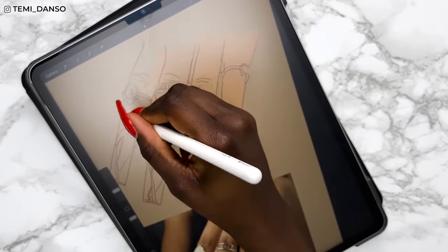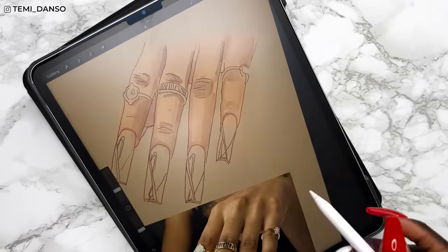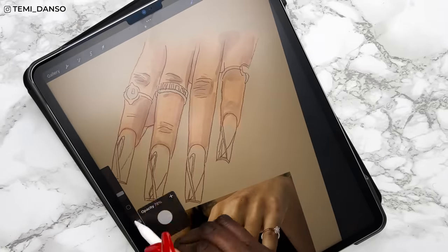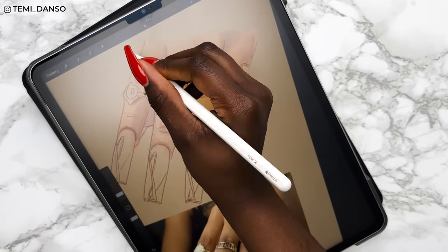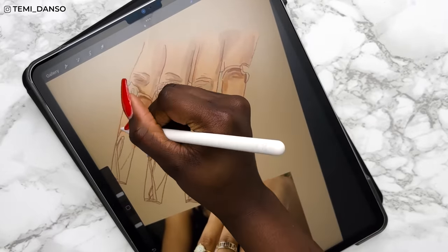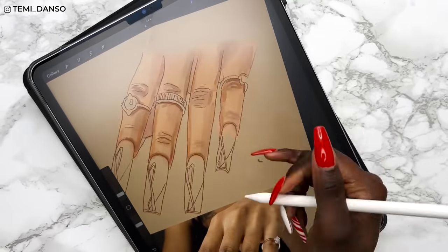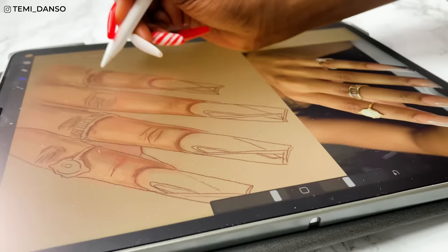The technique she had was to color-select with your finger and fill in the colors. I don't really love this technique — it kept selecting different shades of brown, and I'm always about where are the purples, oranges, and blues. A little later on I started selecting my own colors because the auto-select gave me flat results. The basic step is select the colors with your finger and apply them in the right positions. I'm starting with the fingers, and since this is on a different layer I can erase without any issues.